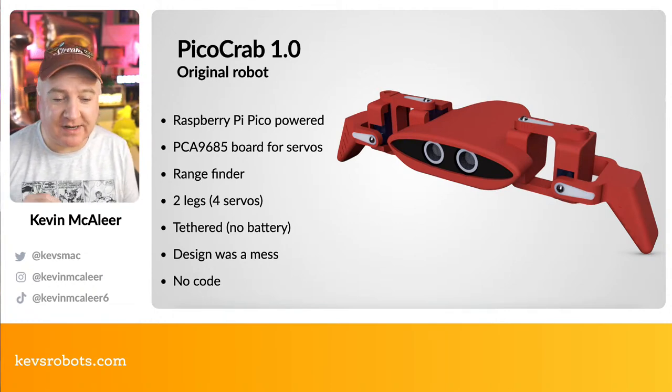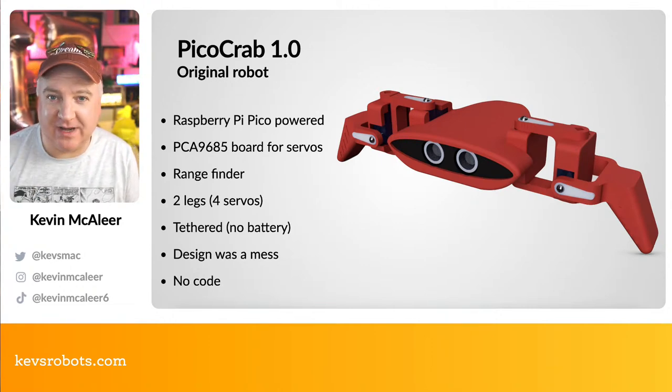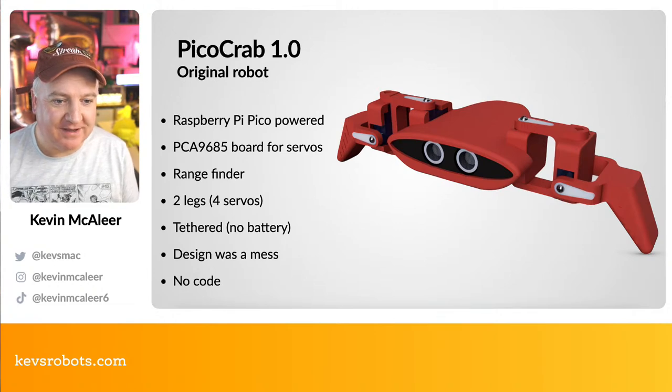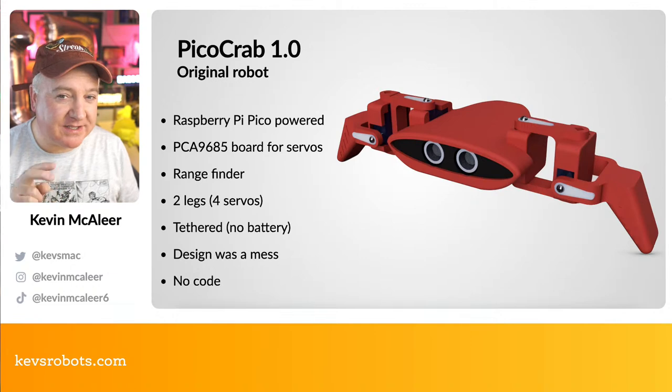So you can see I borrowed heavily from the SMARS quad robots. Those leg mechanisms are pretty much stolen from that. The bit I brought to this is the sort of crab shape. And unusually, this one just has two legs.